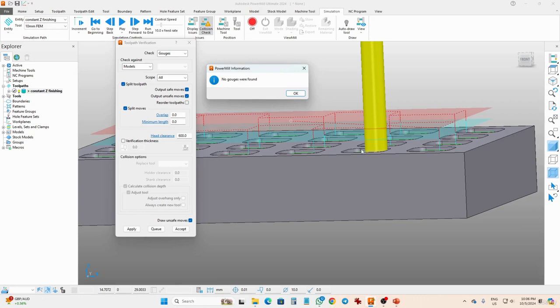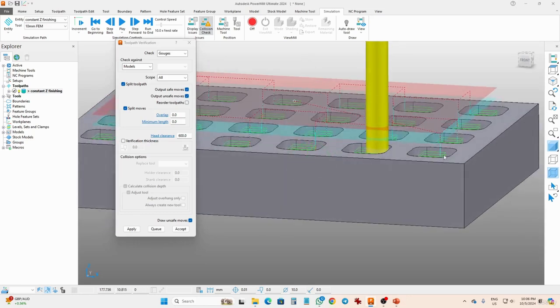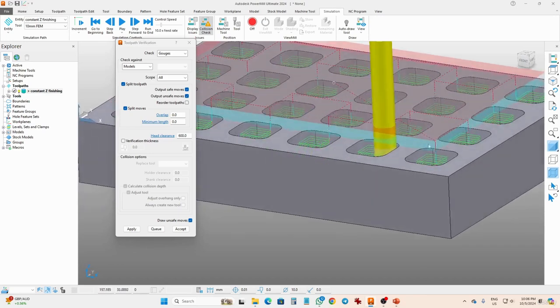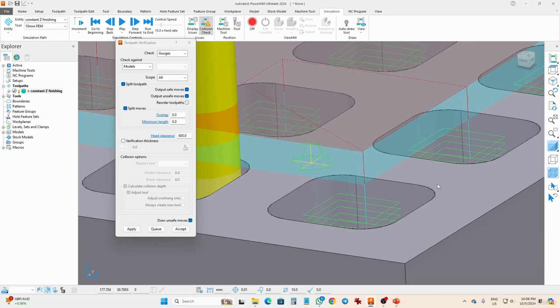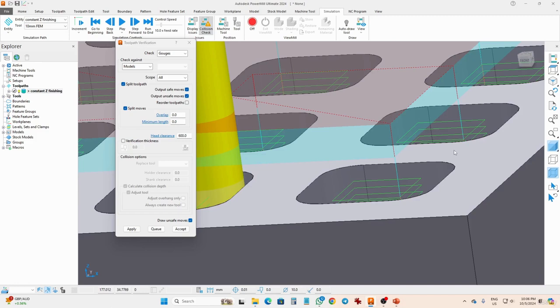Because the toolpath is created correctly, and the tool is not going to collide with the workpiece because it moves in the upward direction, goes back to the retract point, and then towards the other position, then plunges and makes the cutting, and then goes back to the retract point. So there is no material between this surface and the retract point.